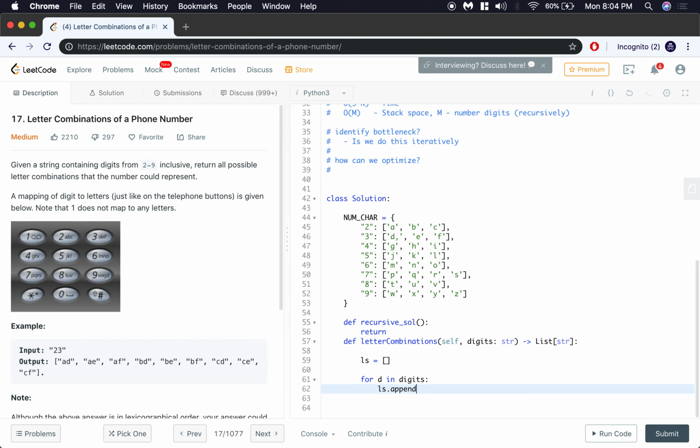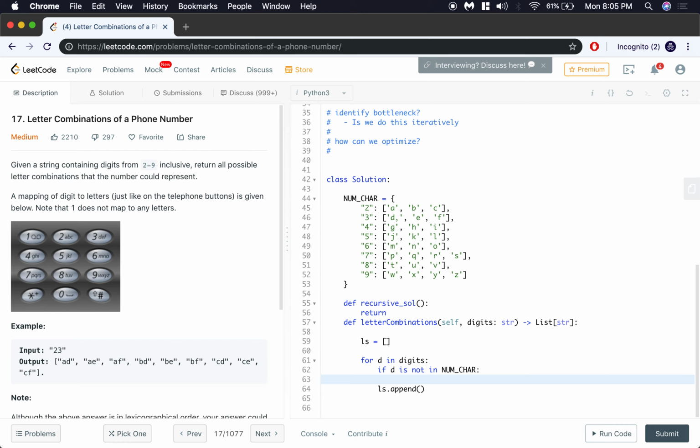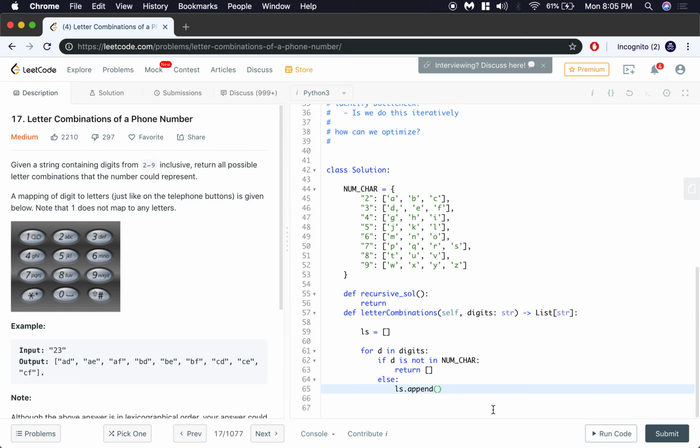Also, if for whatever reason we get to a place where a digit does not exist within our numchar, then we'll simply return an empty list. So this would be our edge case, right? Because the problem statement says that we are expecting digits from 2 to 9 inclusive. Okay, so now let's get back to this.